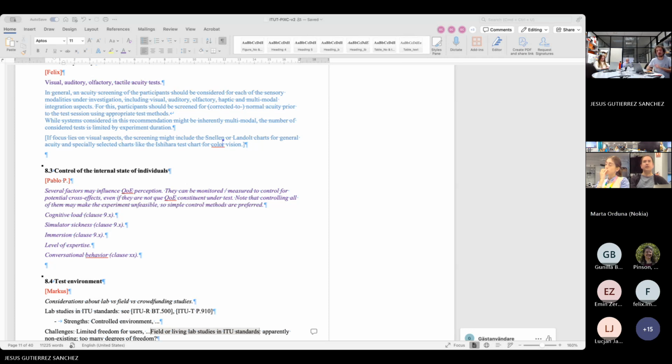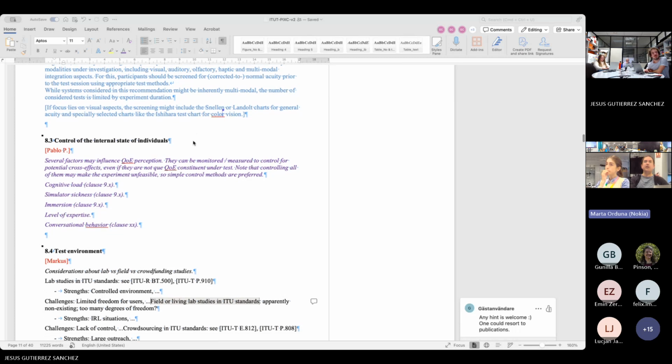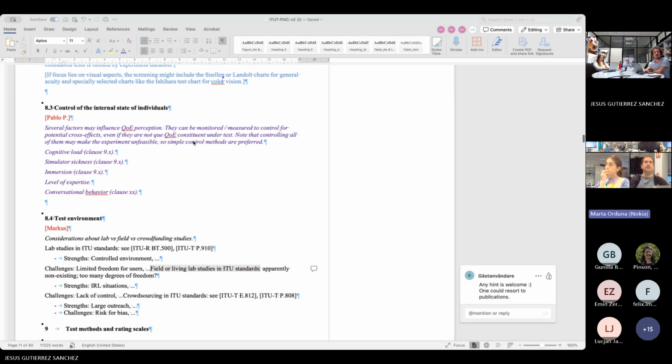For instance, maybe your experiment is about the perceptual quality variations when you change the latency or whatever, but some people get a lot of simulator sickness and then they will score the quality very, very low. So if you think that your experiment might cause simulator sickness issues, then you should measure it, not because you really want to measure it as a dependent variable, but because you might want to control it in your individuals while you're doing the experiment.